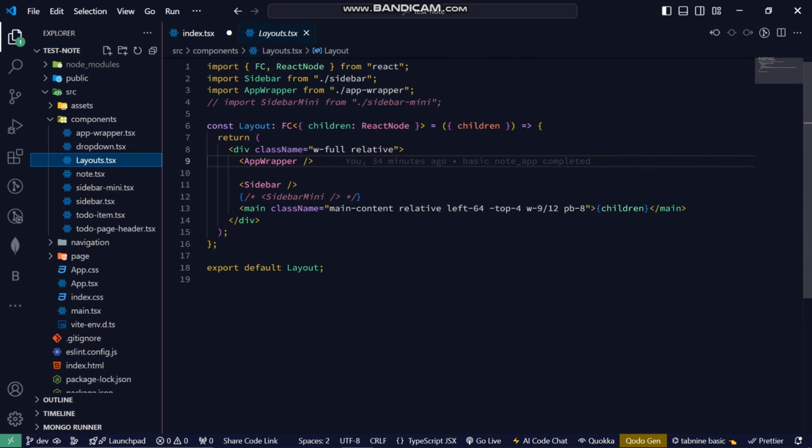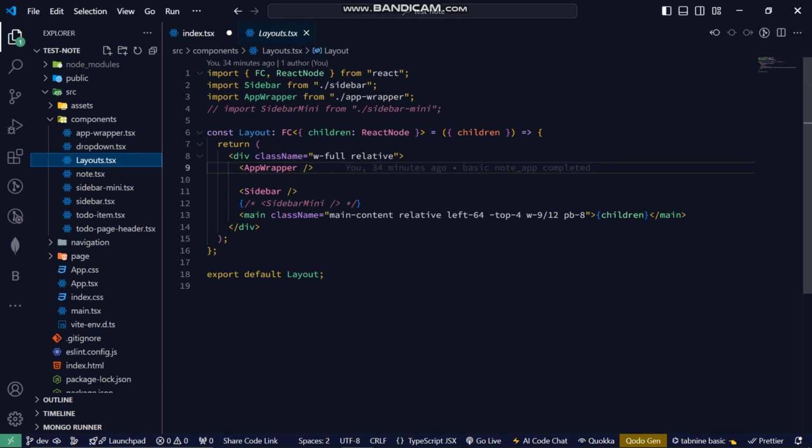Okay, so this is the components folder where we drop all of our components. You can see the app wrapper components. You can see dropdown. Let's take a look at the layout component which all of the pages are using. So inside of this layout component, you can see that we create a layout component and export it as default from this file, and then we return a UI. Inside of this UI, we have a div that's wrapping everything. Then we have an app wrapper component which we import from the app wrapper.